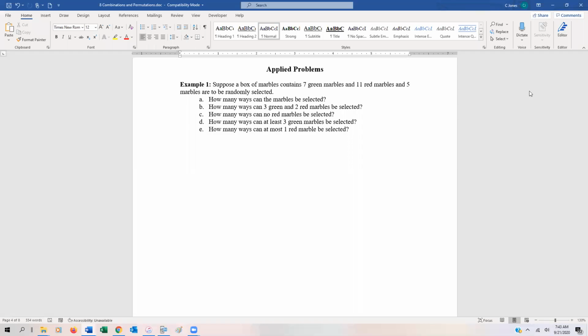So we've taken a look at how to compute combinations and permutations by hand, by calculator, and how to list them all out. So in this video, we're going to start taking a look at some applied problems of combinations and permutations. For all of the problems that we're going to be doing, it's going to be strictly combinations. The reason is that generally combinations are more applicable when we start talking about random objects, and we're going to say they're indistinguishable from one another, and I'll talk about what that means in a moment.